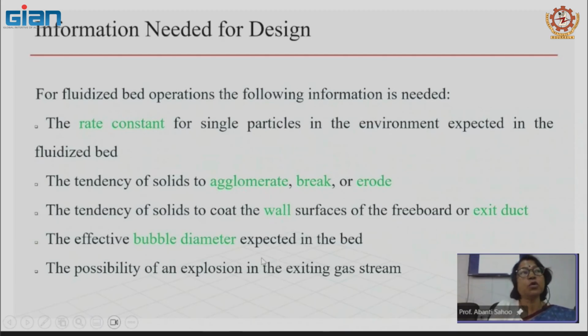Fluidization mainly takes place because of the bubble movement, so the effective bubble diameter, that is, the size of the bubble, has to be decided so that we can get smooth fluidization or turbulent fluidization. Depending on the requirement, if vigorous movement and vigorous contact of the solids is required, we should have a bigger bubble diameter. Those expressions are there in the hydrodynamic case studies, which will be discussed by Professor Hamdulapur, and Professor Jena will also be taking hydrodynamic study 1.